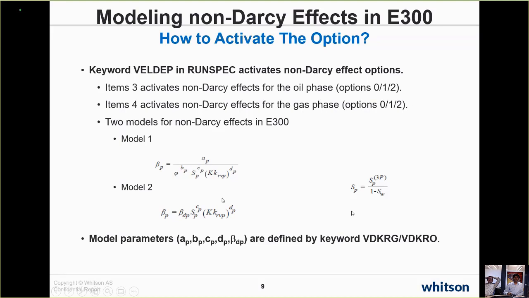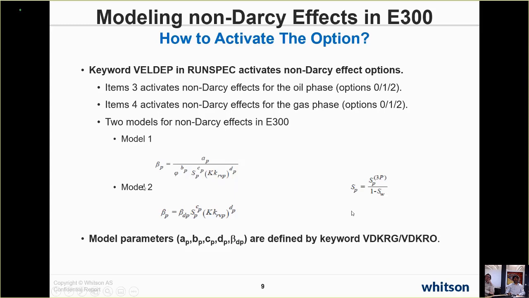We have seen that generally model number 2 is better. We have tried 1 and 2, and we have always seen that model number 2 is consistent, better in fitting the real data. I think we also did some consistency checks, oscillation runs, and we always found that this model number 2 gives better results.